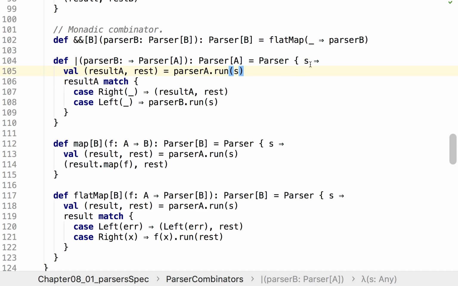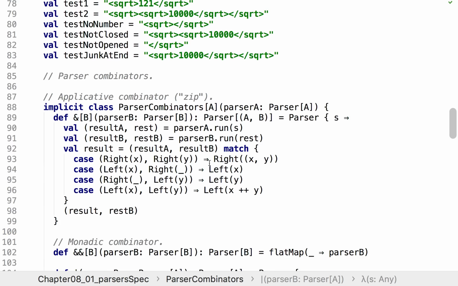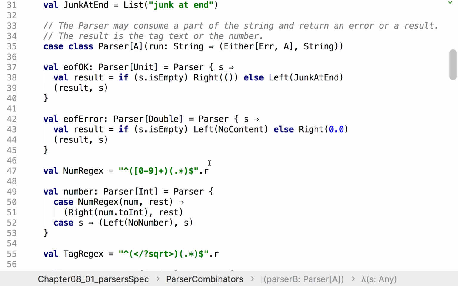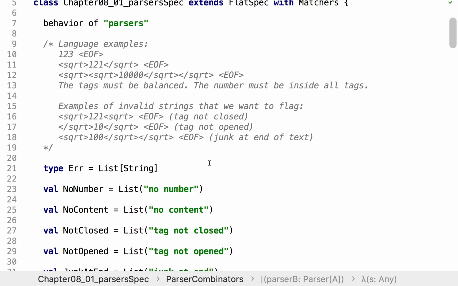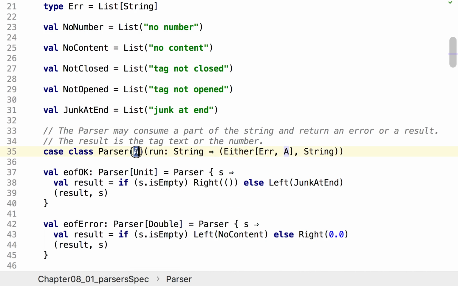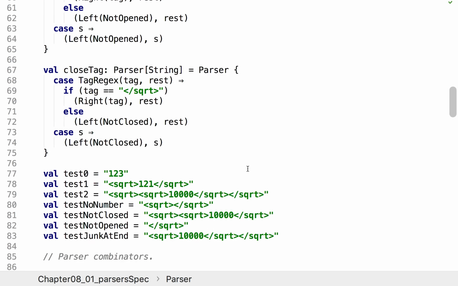So how do we do that? First we run parser A, we get the result and the rest of the string. If the result is not empty, then we just return that. If it is an error, well, that error is ignored, and we try parser B. So that's the alternative. And then we define map and Flatmap, because parsers are functors. Let's check that it is a functor. What is a parser type? Type parameter A is here to the right of the function arrow, so yes, it is a functor.